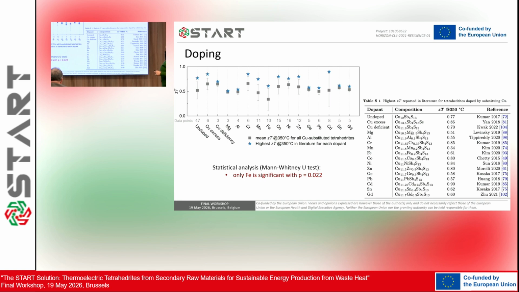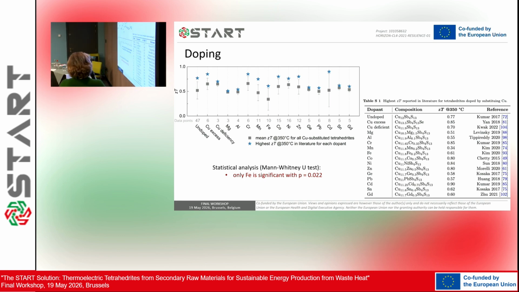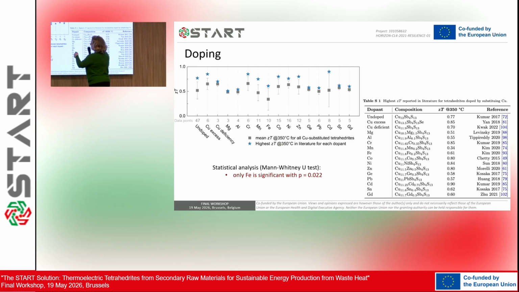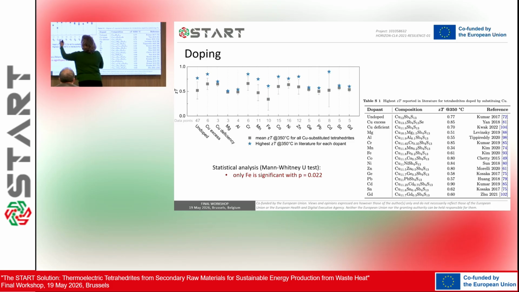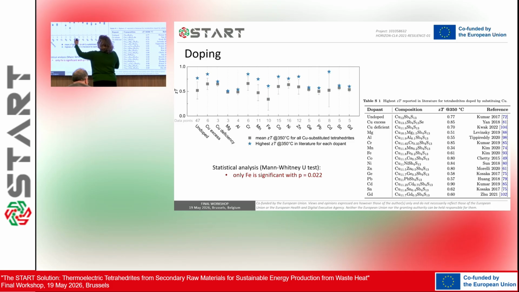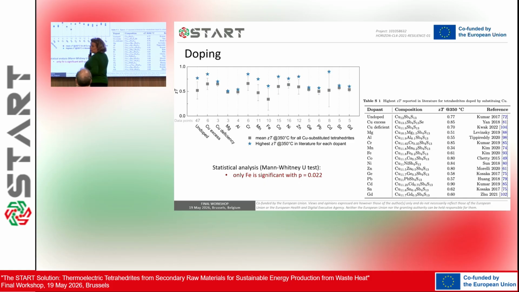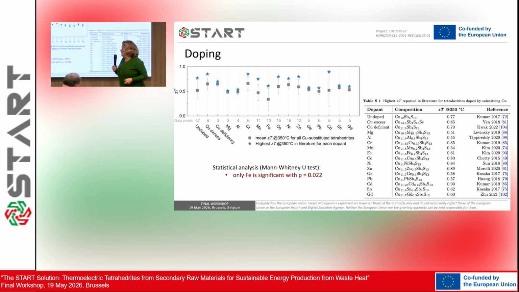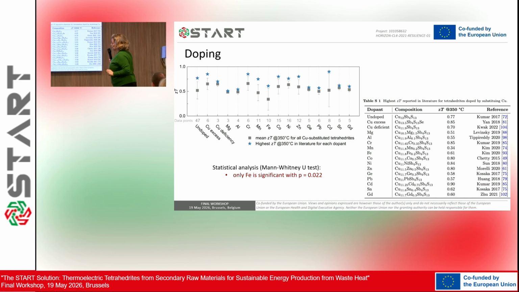for ZT. Again, when you try to plot the elements now, okay, so how should we dope our material? You see again that the most common dopants, which are here, you don't really see much of a difference. Manganese, chromium, manganese, iron, you see, that's the only significant. I'll talk about it later, but all the others seem to have very similar, remember, this is the average, this is the top performing. They have very similar ZTs at 350.